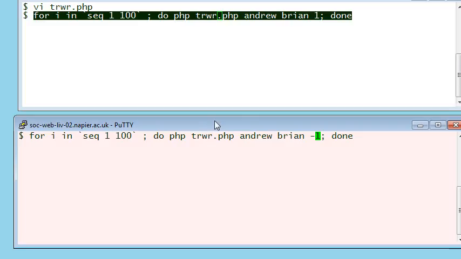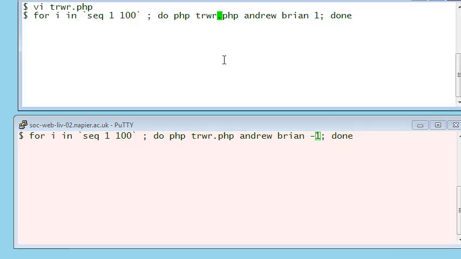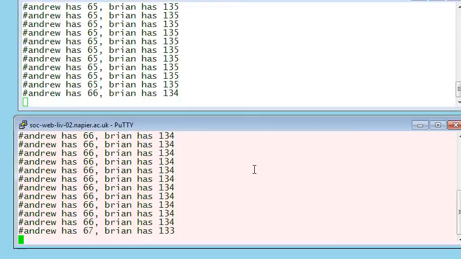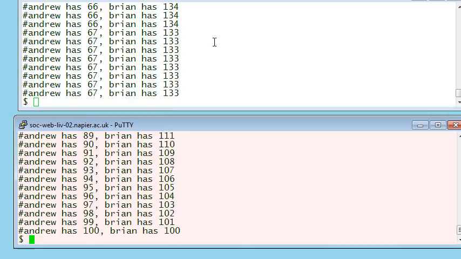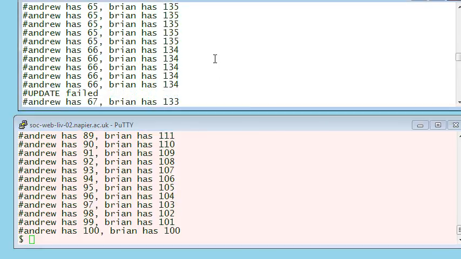So let's run it in both windows at the same time, that one there and this one here, and you can see failures are cropping up. There was a fail message that just went by there. But after that fail, a retry would have happened. So we got a fail here. That update failed. There was only one failure this time. And after it failed, the program simply called itself and made another attempt, which meant that when both of them are completed, Andrew's got £100, Brian's got £100, and we can do this stuff all day long.